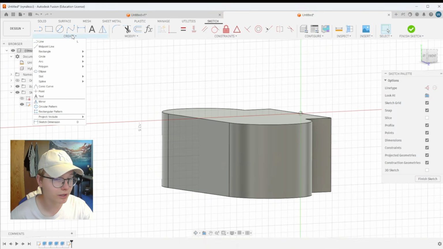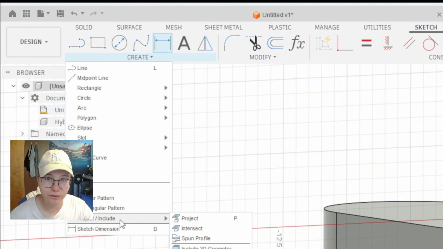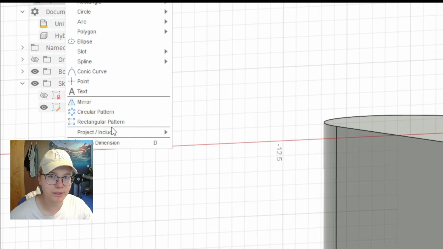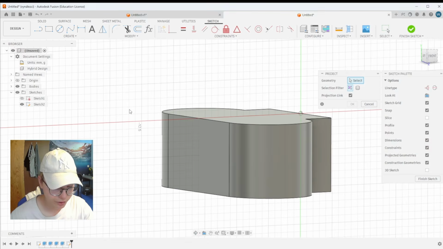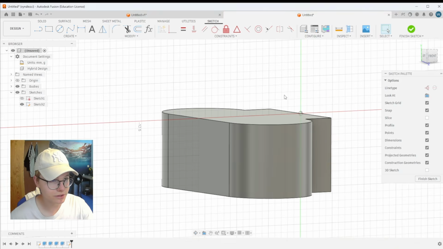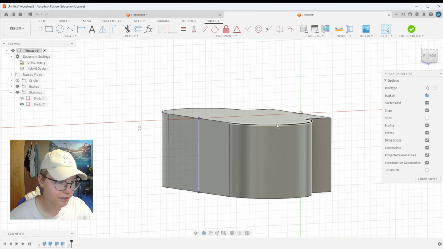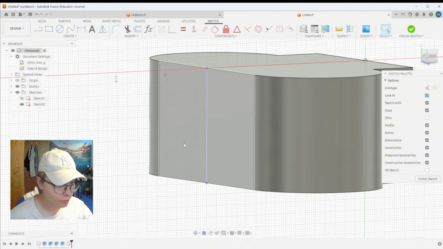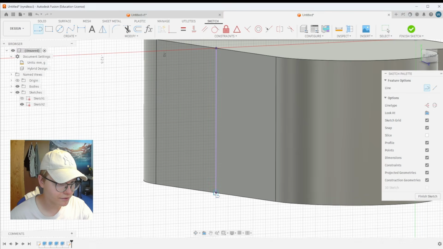If you don't know, you can either go in the create, and over here you can select the project or include, if it will allow you to see it, yes, the project or include, and select the project. But I always recommend to just learn the shortcut P, which is a lot faster. So if you want, you can just click on P and select this wall that will give it us in the sketch itself. So once you have that, now we need to create the part that it will be snapping against. That sketch will be 2 millimeters from down here.